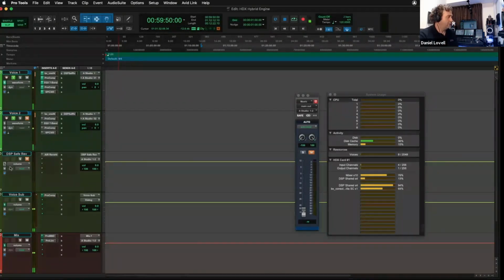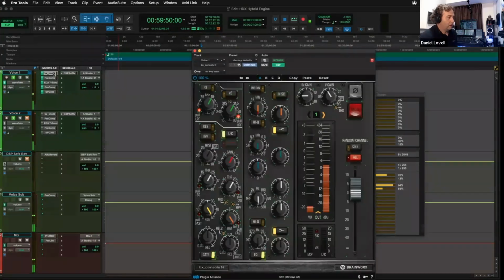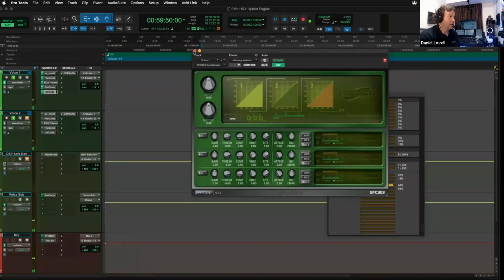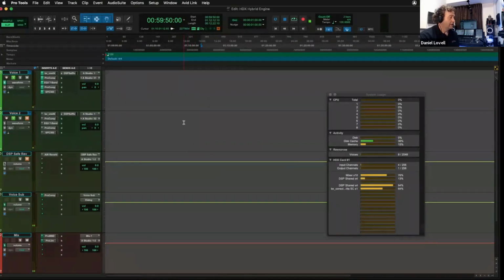So we can see here we now are in DSP mode, and all of my plugins, obviously a lot of Avid plugins are in DSP mode, but we have a lot of great third-party plugins as well, McDSP, Plugin Alliance, some of the Focusrite stuff as well. There's a lot of fantastic plugins available for this architecture, and so I'm now in DSP mode.